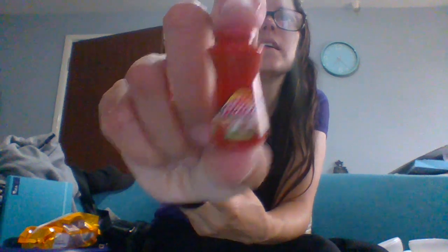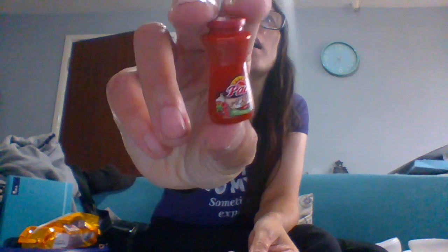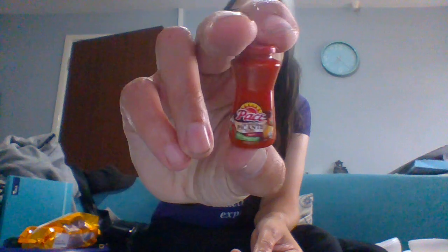Oh, we got a new one! This is the Pace Picante sauce. I've never seen it before — let me zoom in, the writing is so small on these mini brands. So this says Pace Picante hot sauce. I guess you'd put this in like a bolognese or a spaghetti or something maybe. I have to say the bottle's a little boring but if that's how they produce the bottles, I guess. That is a new one — so we have one new mini brand so far, the other two were repeats.